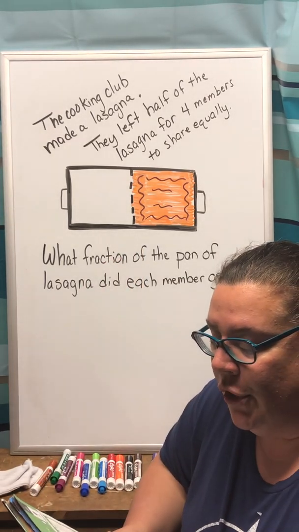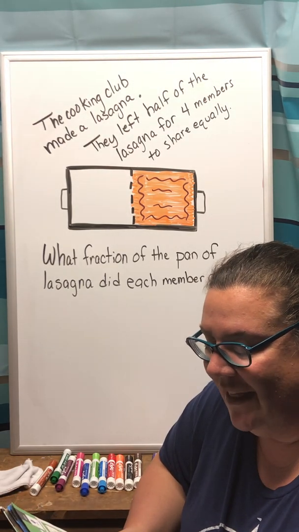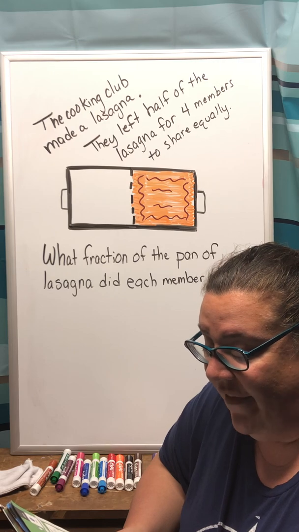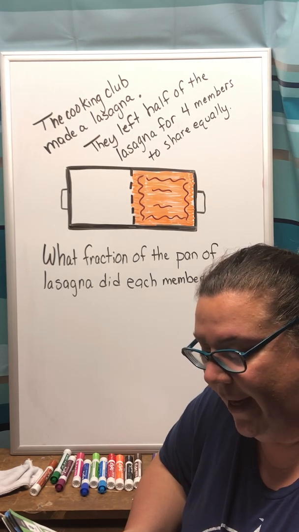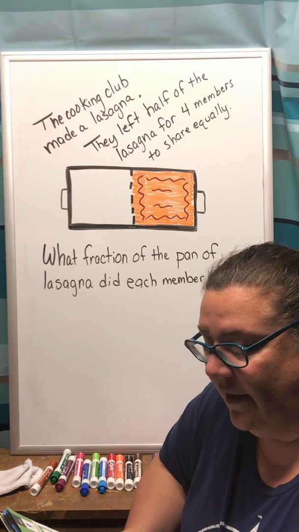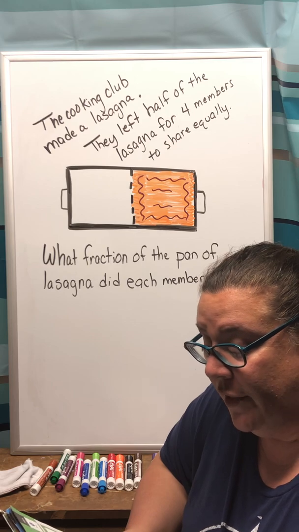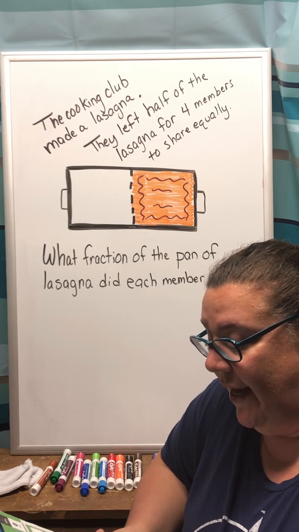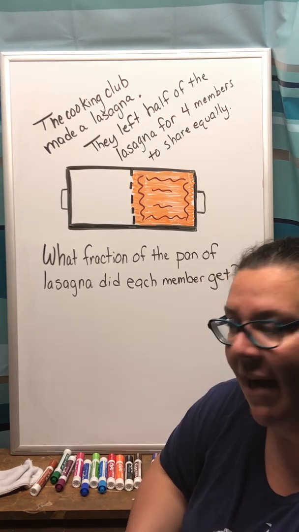So the question says, yesterday the cooking club made a pan of lasagna. They left half of the lasagna for 4 members of the photography club to share equally. What fraction of the pan of lasagna did each photography club member get? Solve this problem any way you choose. And again, they say you can use appropriate tools to show how to divide what is left.